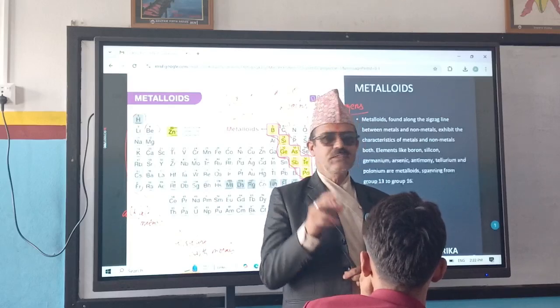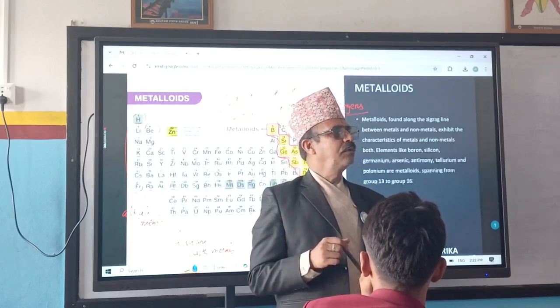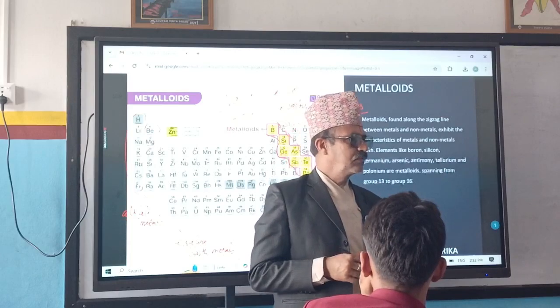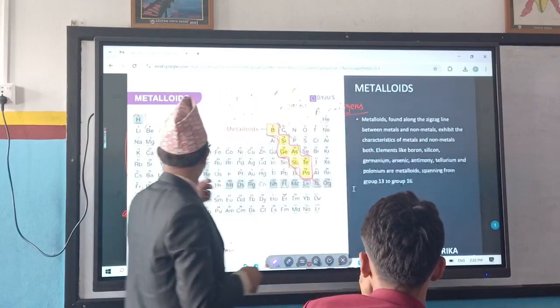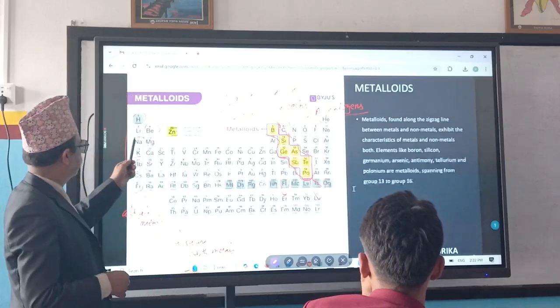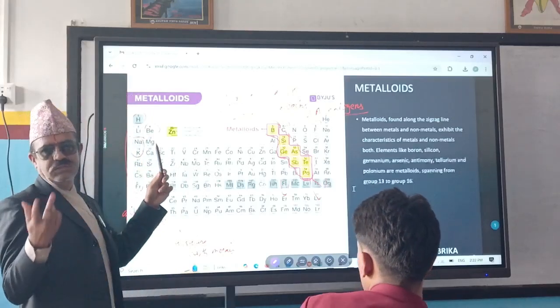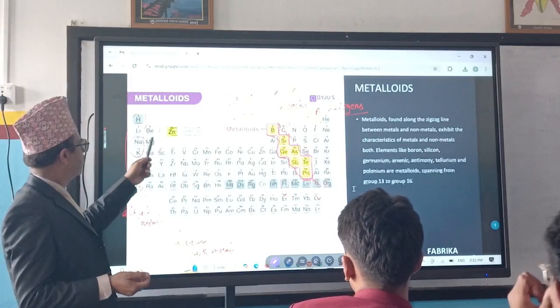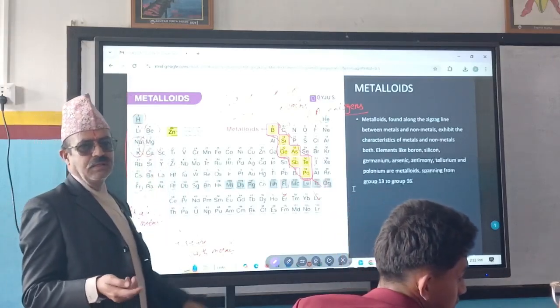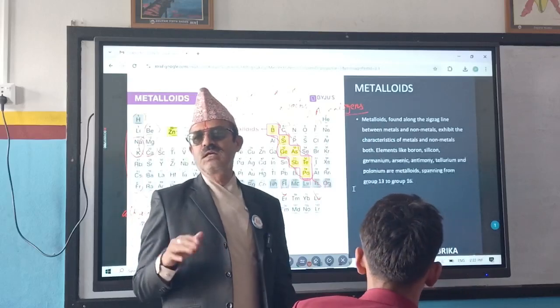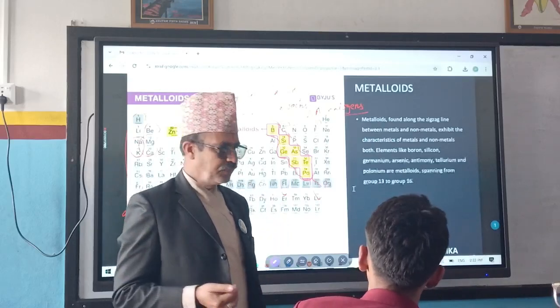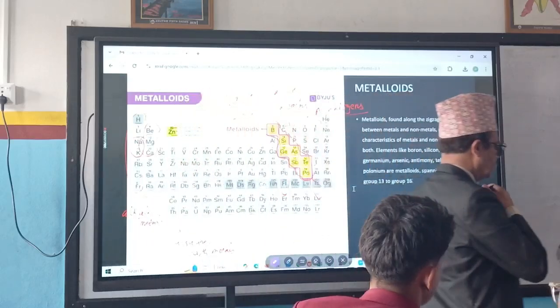Okay. Now, the next part is why potassium is more reactive, why fluorine is more reactive. Here is potassium, here is sodium. In between potassium and sodium, which one is more reactive? In between magnesium and calcium, which one is more reactive? That will be discussed in our next video. Is that okay? Please give a glance upon the chapter.